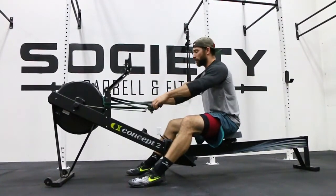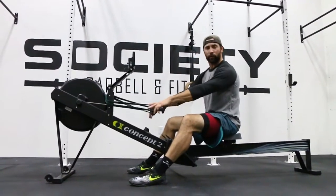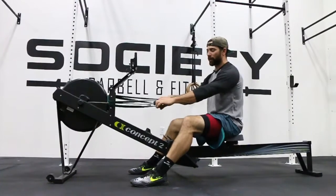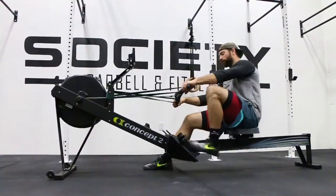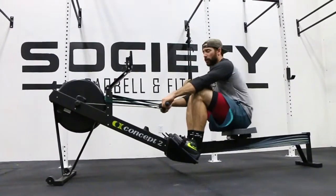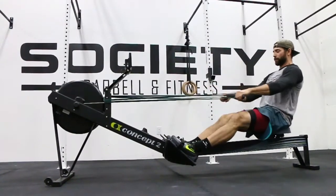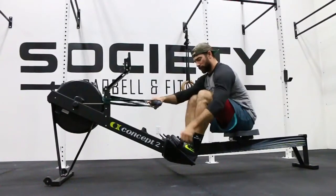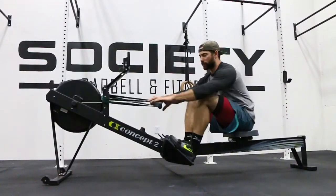So it looks like this. You can push it in just a little bit — I haven't had any trouble when playing with this. I put it right to the insides of my hands. The drill I've been doing is 10 calories with the band on, and then I just flip it right off. If you go ahead and get set up, strap in your feet — everything else is the same. You can get it set up just like that.